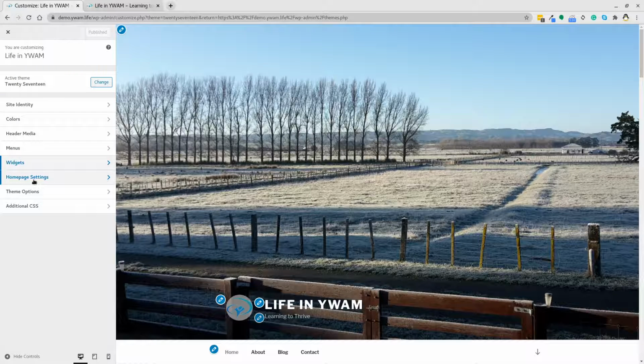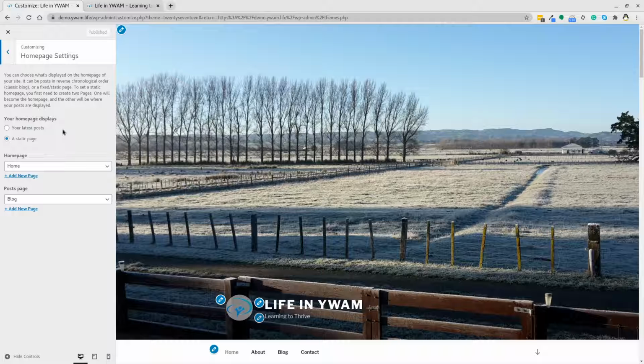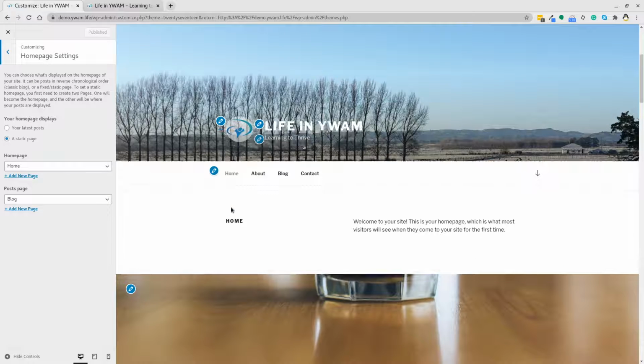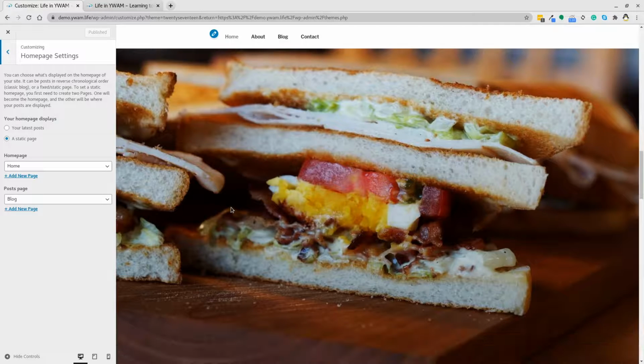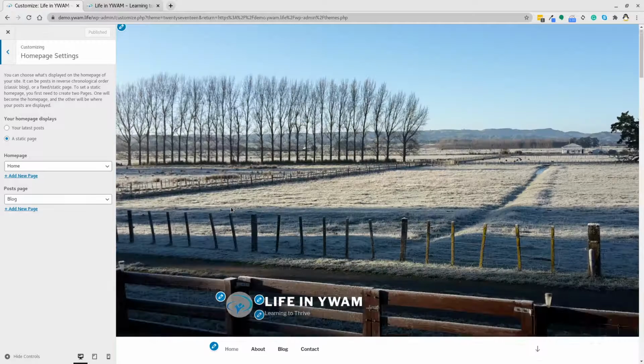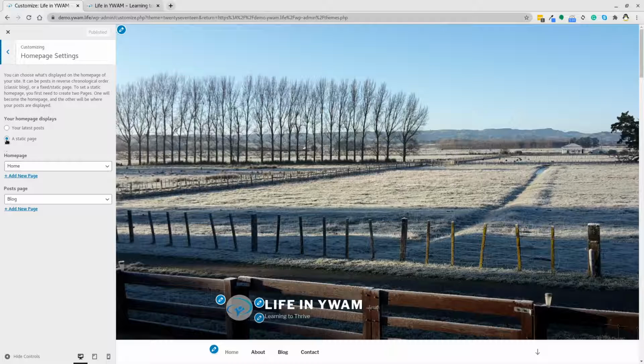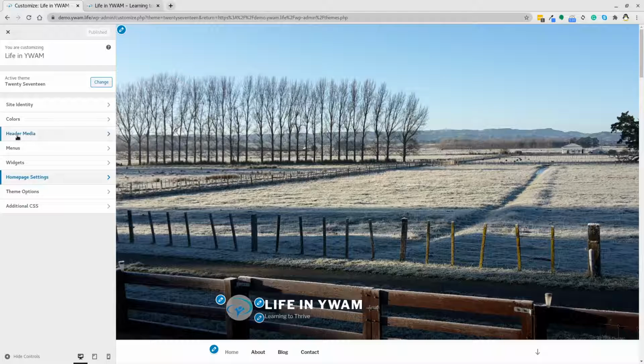homepage settings. Now, generally the homepage settings is going to be a landing page like this one, which actually also shows a bit of extra information. And you're going to want it to be a static page. You're going to have already created, or you can create it here. And these are the pages I already have, and I'm going to choose home. Again, I don't need to publish it because it's already been saved.